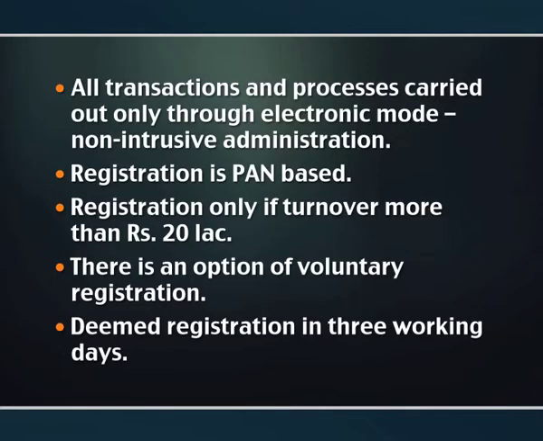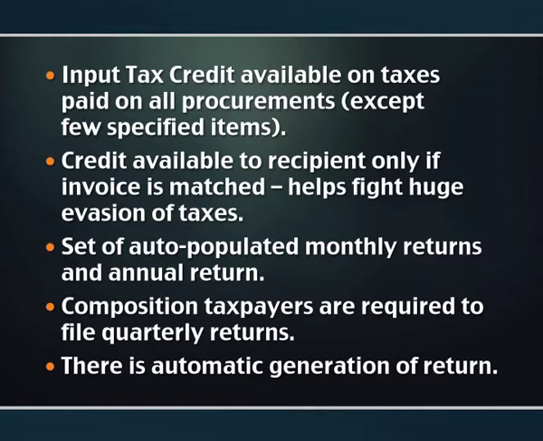All transactions and processes are carried out only through electronic mode, with non-intrusive administration. Registration is PAN-based. Registration is required only if turnover is more than Rs 20 lakh. There is an option of voluntary registration. Deemed registration in 3 working days. Input tax credit is available on taxes paid on all procurements except few specified items. Credit is available to recipient only if the invoice is matched. This helps fight huge evasion of taxes.